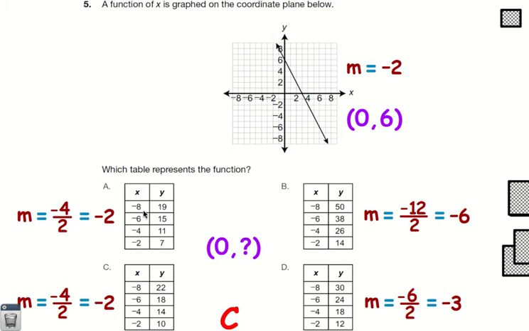So this matches the slope. And at the end of the day, let me circle back to the most black and white reason why this table matches: all 4 of these points, not just negative 2 comma 10, but negative 4 comma 14, negative 6 comma 18, and negative 8 comma 22, would be on this line. It's all about the points, baby.